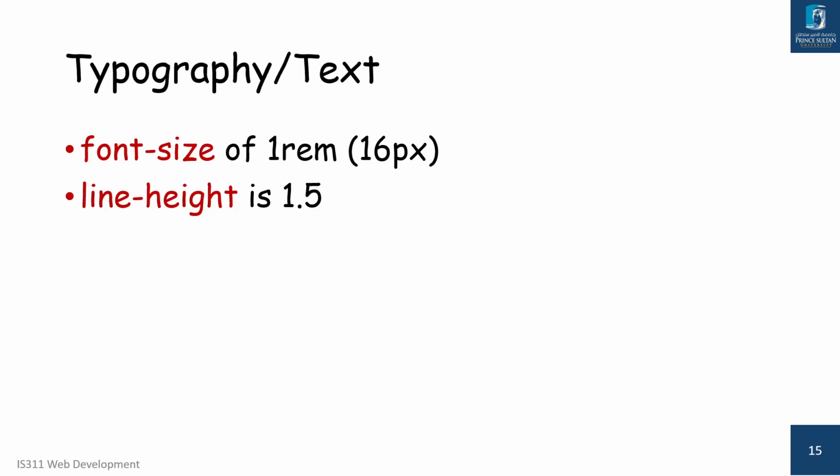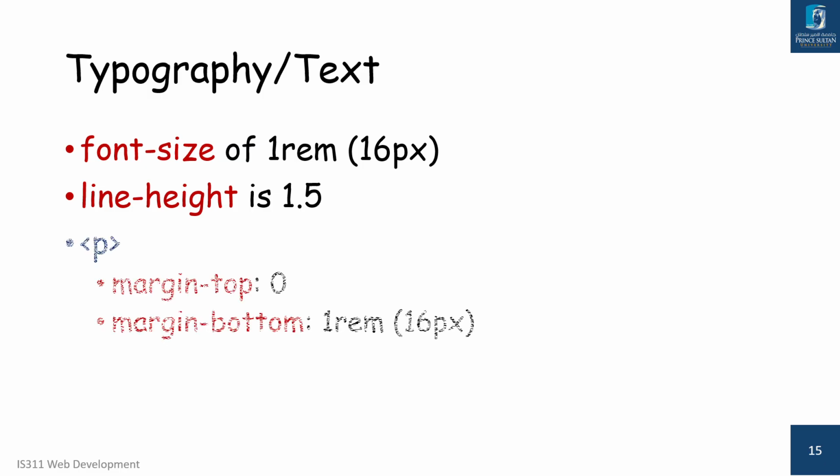Yes. Okay. Then we also have the typography. By default, the font size is 1 rem or 16 pixels, and the line height is 1.5. It's not taking one. So in Bootstrap, they make the line height equal to 1.5. We also have the margins in the paragraph. They don't put any margin from the top, but there are some margins on the bottom, that is 16 pixels or 1 rem. So now we are just telling you how they have defined the paragraph inside Bootstrap. No margin from the top, but from the bottom, they have some margin.